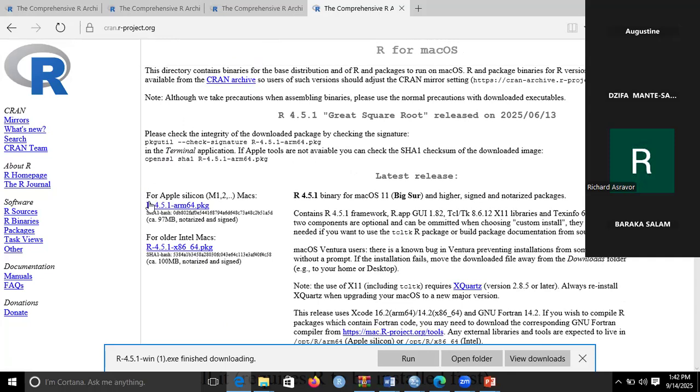So you see, you can use this one. Can you see? Yes, I can. Yes, because this is the latest version. This is Mac, Apple Silicon. I've never used Mac before.